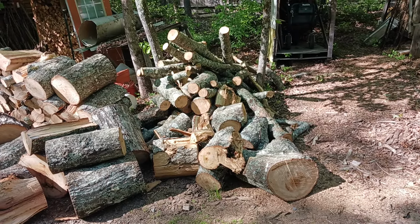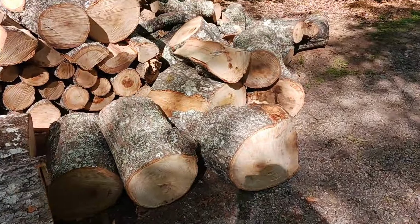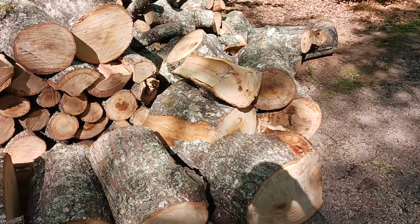And then yesterday I hired three young women from the folk school work studies to help me get the rest of it in. Anyways, this piece here is the very bottom cut, and this is the bottom cut right there. It's measuring right about 23 and a half inches inside the bark. Anyways, it had some pretty good wood in it. I split one piece today. There's one piece I split up. Didn't split too hard. That's just half of the piece. The other half is right there. It's got a big old limb sticking out of the backside. I didn't split it.